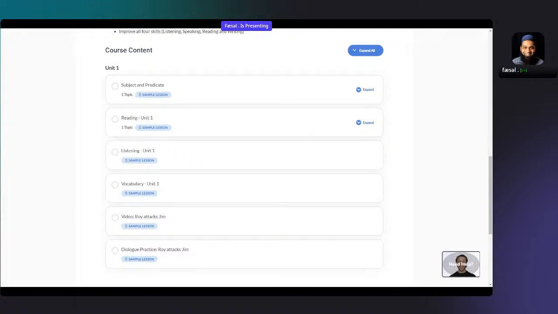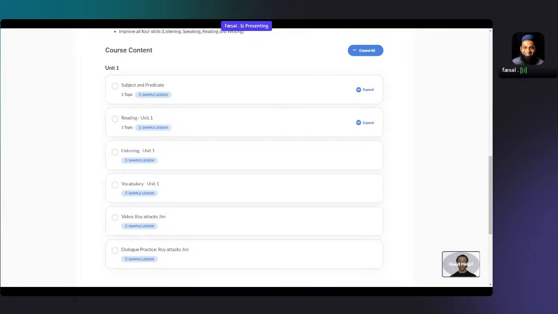Reading, and then we've got a reading lesson. Now, you want to improve your reading, right? You want to improve your listening. So you can see there's a listening lesson, there's a reading lesson, there is a lesson about vocabulary, there is a video. Now, a lot of you have problems in understanding native speakers. For that, we've got videos. And all of these lessons, be it a reading lesson or a listening lesson or a vocabulary lesson, they come with quizzes, right?